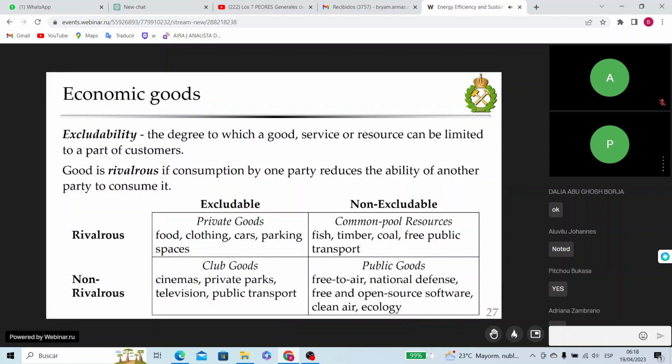Okay, there are myriads of products and services. One of the important ways to separate them is presented here. We have two characteristics which divide goods into four categories: private, common pool, club, and public goods. With many of them we have no problem. For example, it is relatively easy to agree on the price with a street seller. It becomes a bit more difficult, but still possible, to explain how much cable television should cost.